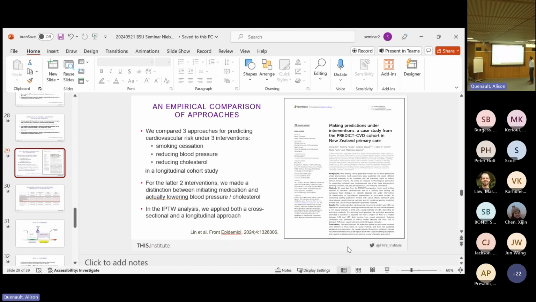I think in the cross-sectional approach, you don't really know whether someone has actually stopped smoking or whether they were just not a smoker. Whereas in the longitudinal approach, you can focus on the people who actually stop smoking. So that's always a lot better. So I think those should be the more reliable, more accurate estimates.